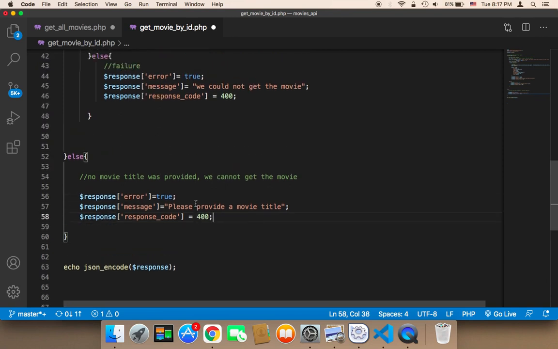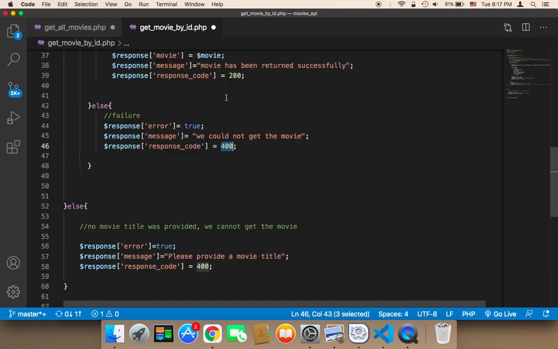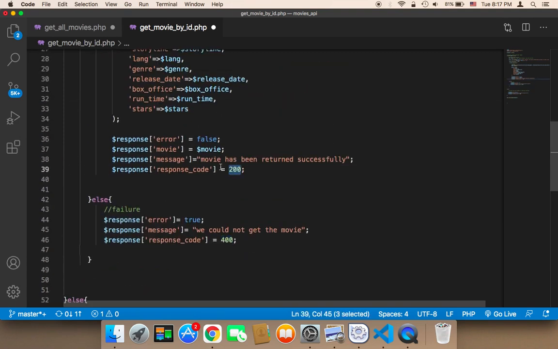And for simplicity, many developers use 400 whenever there is an error, and 200 whenever everything was successful. They usually use 200 just for the sake of simplicity and to make things simple for the front end team and for everybody.